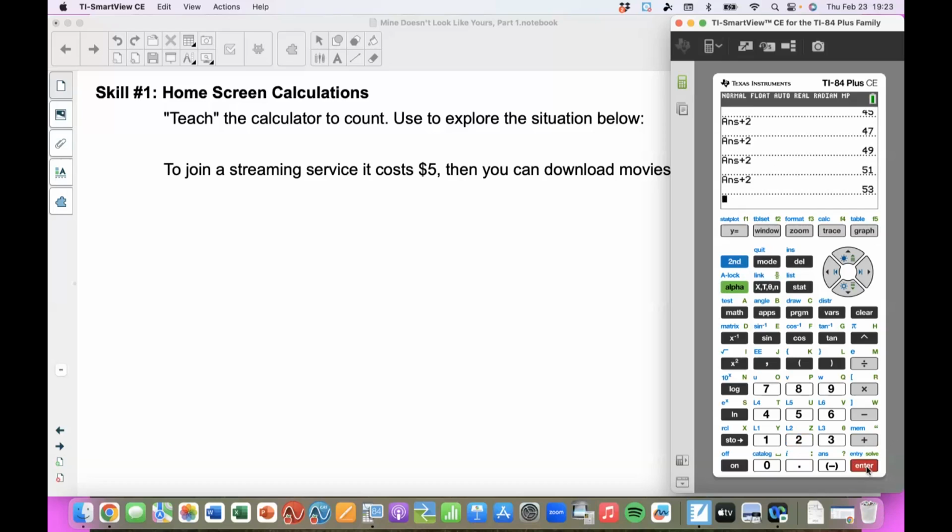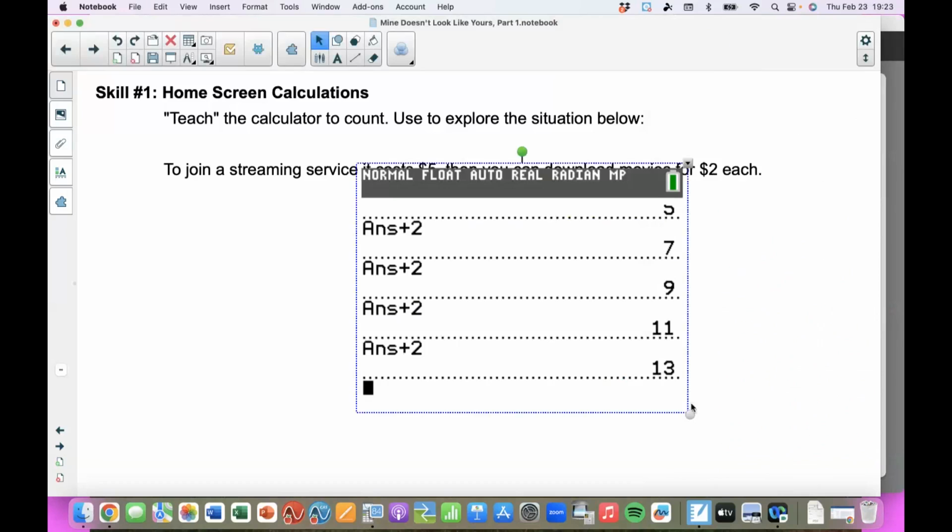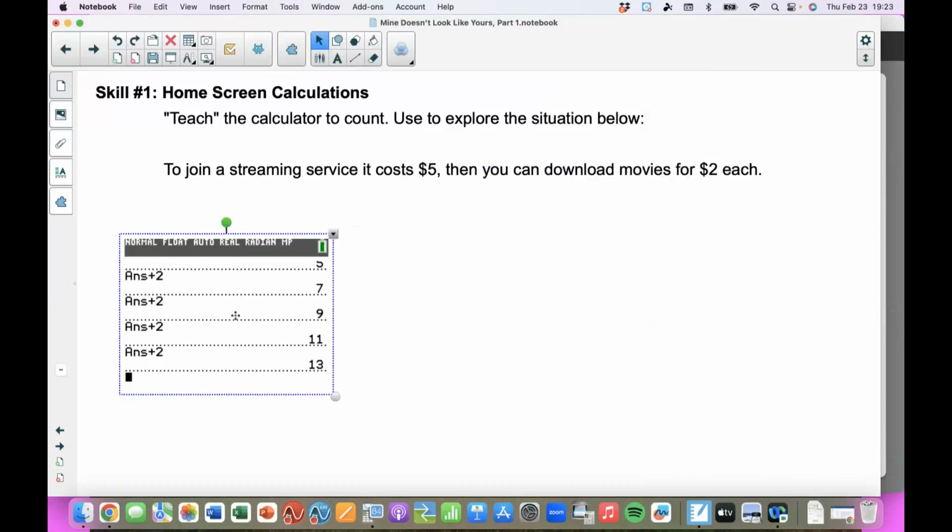I hit it too fast and I lost count. Okay. So again, just to set that up, you got to give it a seed, whatever your seed is or your beginning thing, and then you give it an operation. And notice I just hit plus, and it grabbed the 5 from before, and then hit +2, and that's 1, 2, 3, 4. But again, Tracy's right. I'm going to lose count real quick, okay?